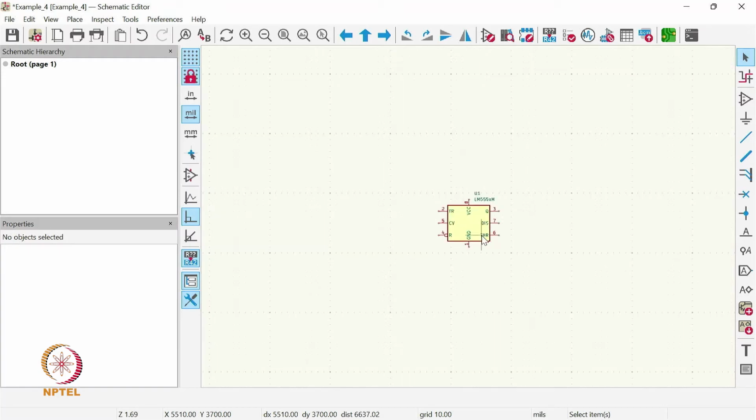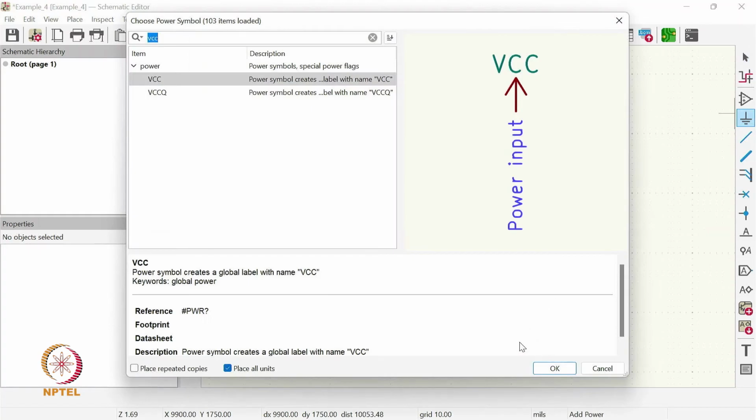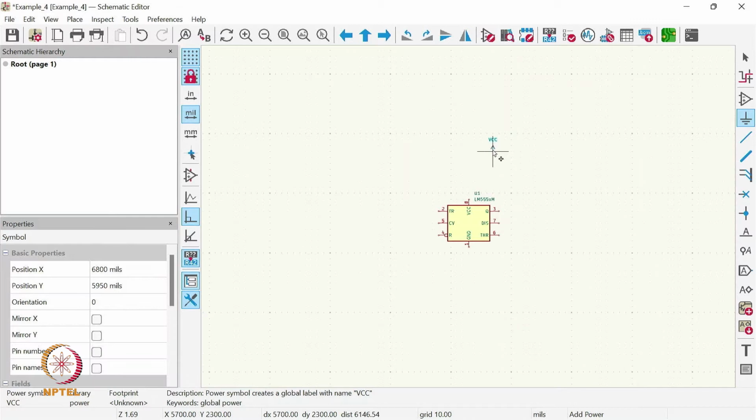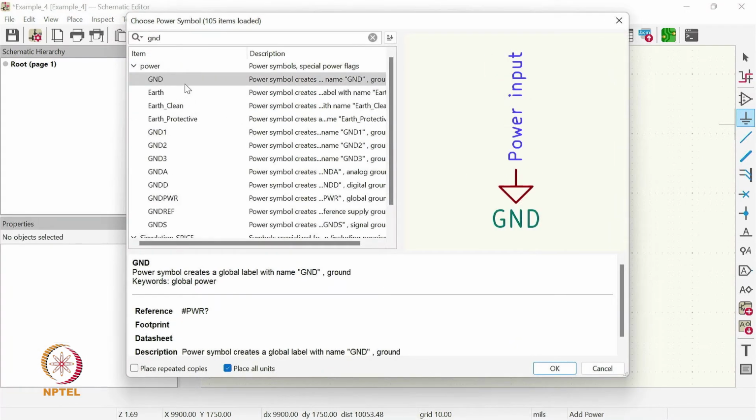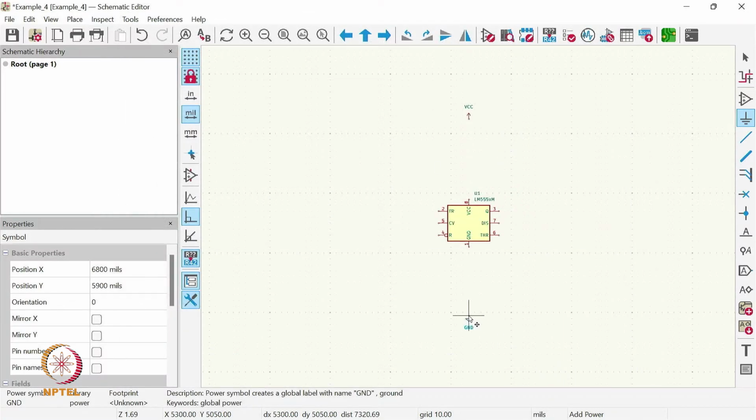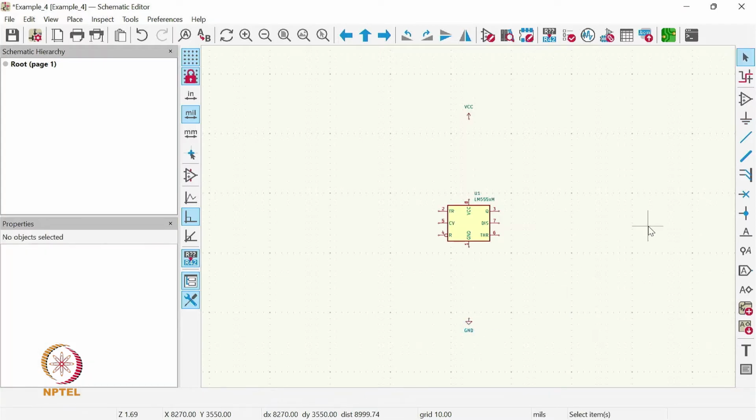So, as a rule, the very first thing we do is put the supply and ground connection. So, we go to add power and select VCC. We put VCC, then again press on this and write GND, which is ground. Anywhere, and the ground will appear.